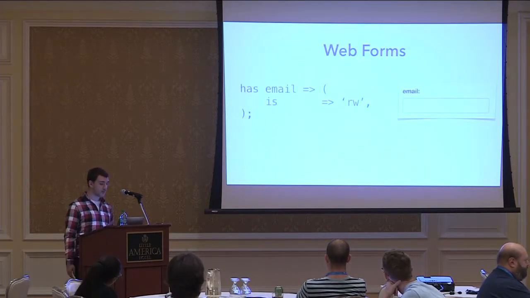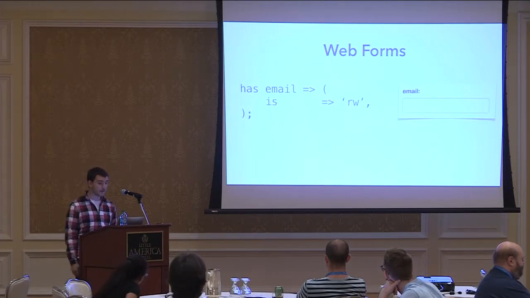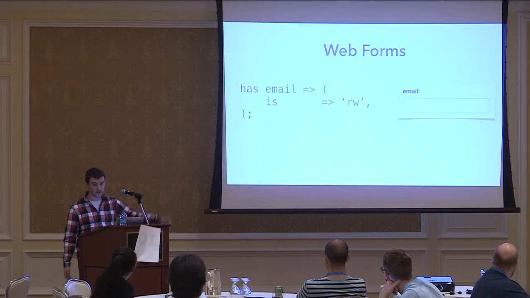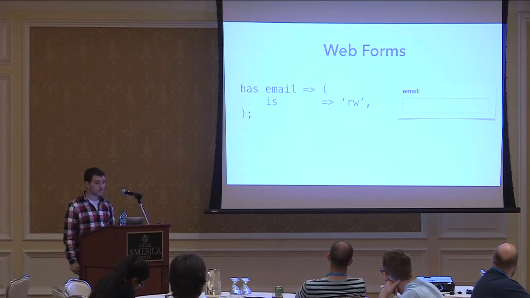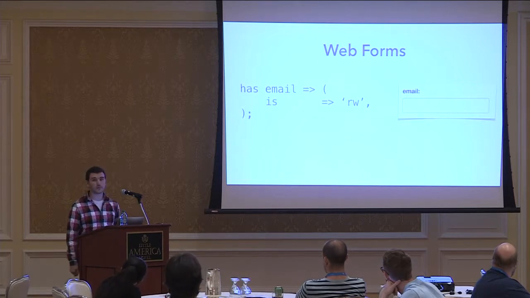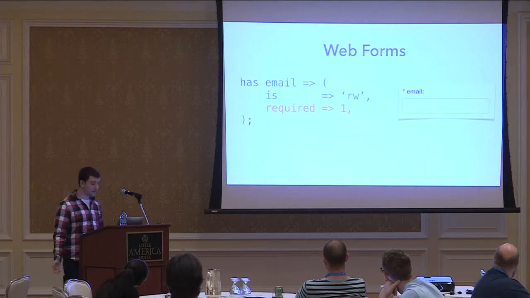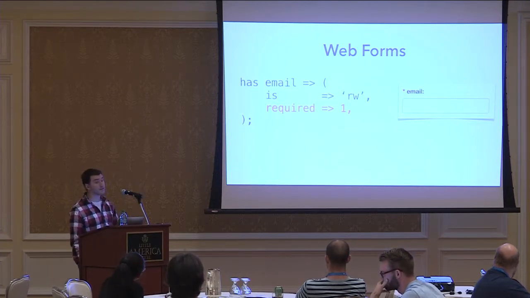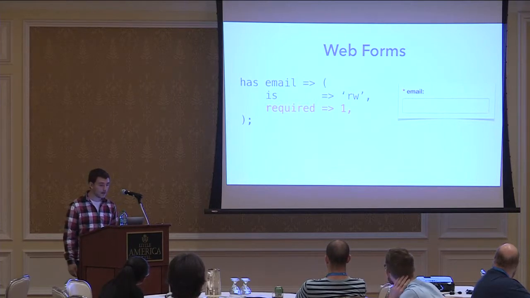So the canonical examples kind of become web forms. So your classes have attributes, and perhaps you're writing a web form to populate those attributes. Here we have an email attribute with a form field. So the first thing we can do is start looking at the core Moose options to see how we can make this better. The first easy one is required, right? Just inspect the attribute's required property, and if it's required, add that little asterisk to indicate that it's required.